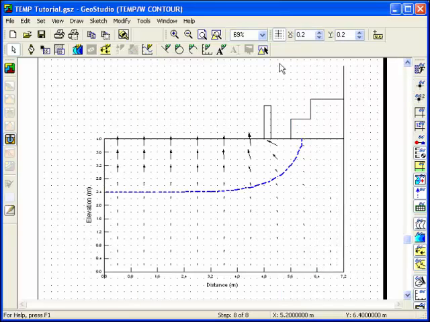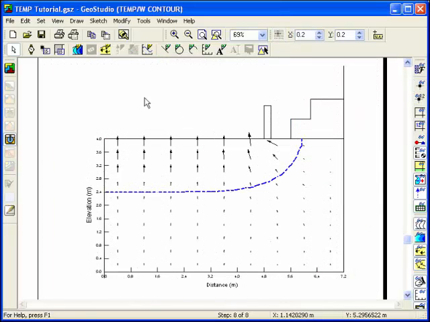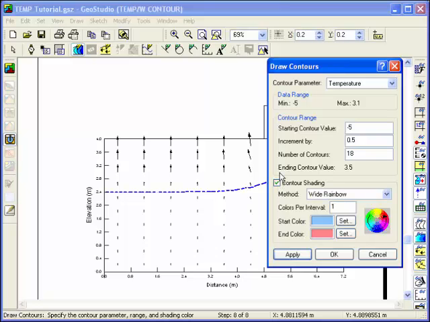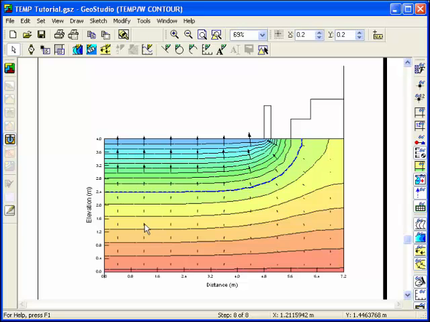To create temperature contours, choose Contours from the Draw pull-down menu. By default, temperature will be contoured and the default values are displayed. Make sure that the contour shading box is selected, then select OK. Each contour interval is shaded a different color, and you can label the contours by using the same contour label icon we used earlier or by selecting contour labels from the Draw menu. Move a cursor over a contour and click the left mouse button to place the label. Labels can be removed by clicking the mouse a second time over an existing label.